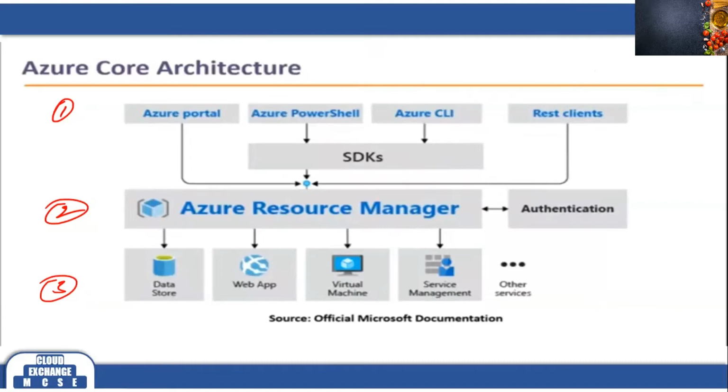And we can use our REST client also. REST clients are company websites, guys. Through a company website also we can log into the Azure portal page. This is also possible. And here one shortcut is written, SDK, which stands for software development kit. So, guys, through the Azure portal page, through PowerShell, through CLI, through REST client, we can log in.